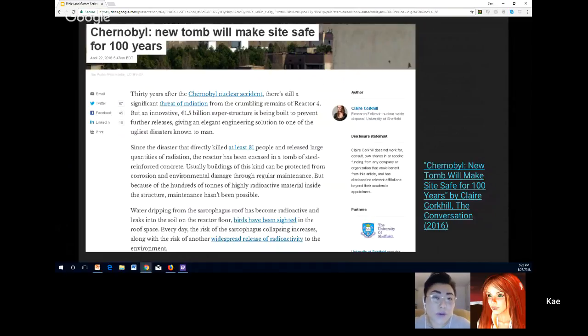So Chernobyl was a great example. This was an article from 2016, and it says that we still have radiation coming out of reactor 4 at Chernobyl. Russia is already building the superstructure that's supposed to contain the radiation for another 100 years. Now, keep in mind, it's been 30 years since the Chernobyl accident. Even though 30 years have passed, we still have radiation leaking from the site, and also radiation spreading everywhere. So in terms of how long you should stay in a shelter, it's very, very hard to say. Okay, so keep going next.